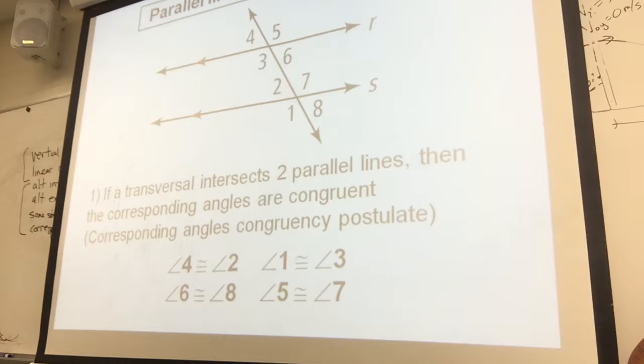Because when we go about writing these formal explanations, if you set up, hey, I know 1 and 4 and 2 are congruent to each other, and you set angle 4 equal to angle 2, and it asks you to justify it, you have to say the corresponding angles congruency postulate. Right? Those are words you're going to have to pull out.